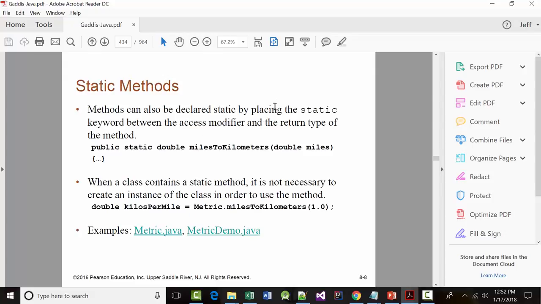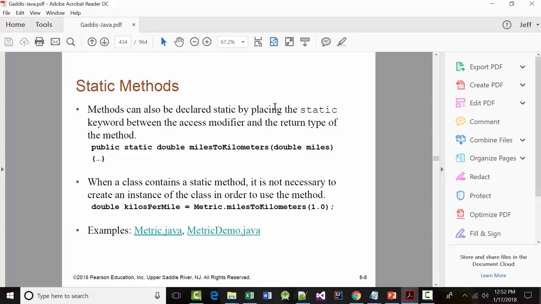All right. Not only can you have static variables, you can have static methods. Just like we just saw with variables, if you want static methods, you need to put the word static in there. It says when a class contains a static method, it is not necessary to create an instance of the class in order to use the method.